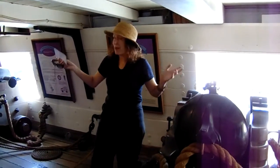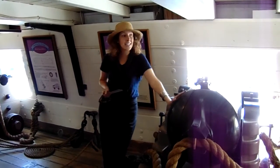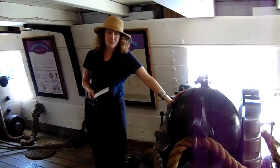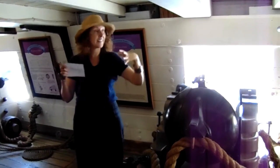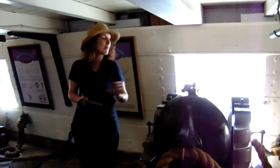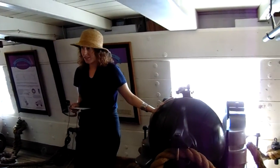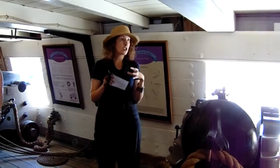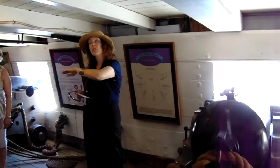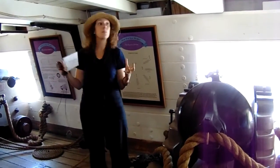That gun is pretty similar to these. You'll see it looks about the same. These are our 8-inch chambered shell guns. And we had 16 of these on the Constellation. They are a very powerful gun and a big increase in the technology, as you'll see. So the main difference between this gun and that one over there is that these shoot exploding shells. When we talk about solid metal shot, we usually talk about it in terms of the pounds, which is why that's a 32-pound long gun. This one, we say 8-inch because it shoots exploding shells.